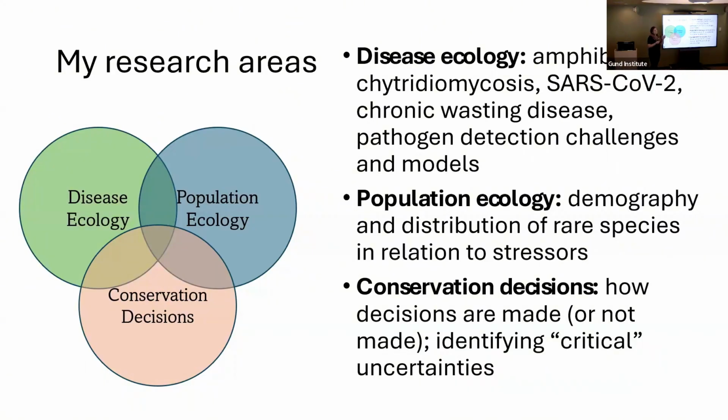This side of things is a little bit more on the social science side of the spectrum. We're trying to understand what causes someone to choose to make a decision, what causes them to stall or be paralyzed by a decision. And are there uncertainties on the science side, perhaps in these other bins, that if resolved would allow them to move forward with their decision process? I selected the topic I'm planning to present today because it falls at the intersection of all three of these.